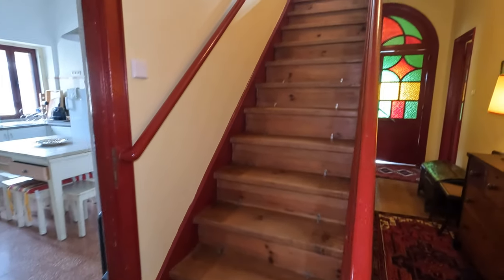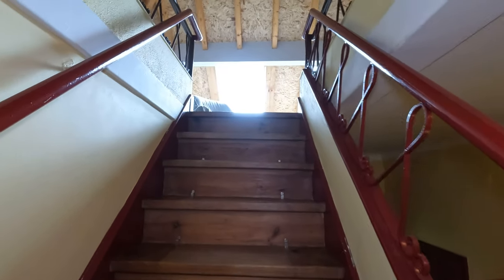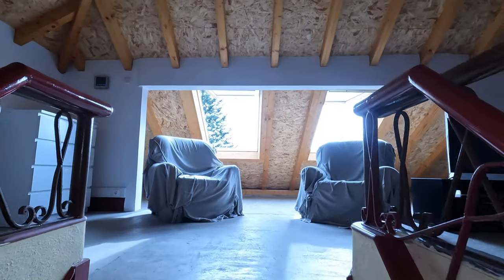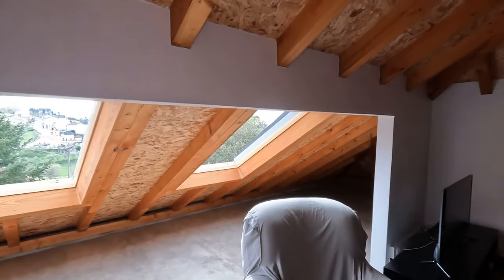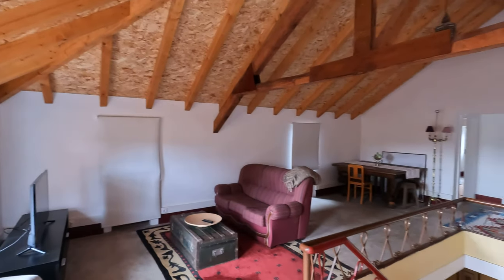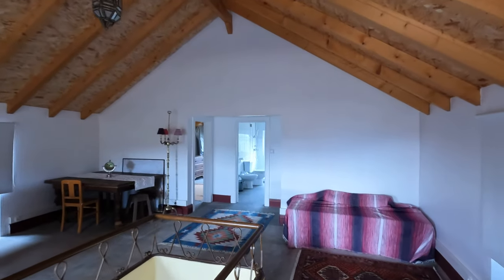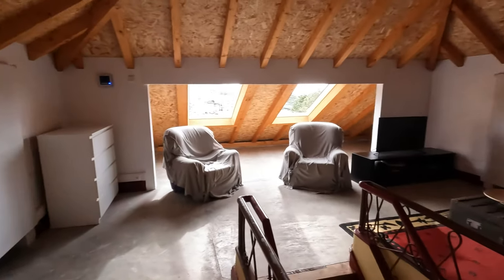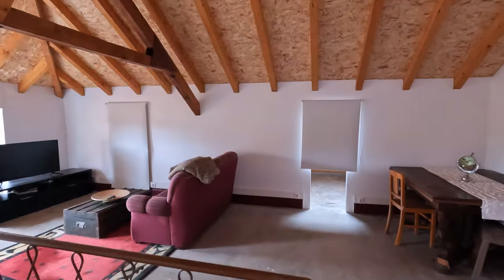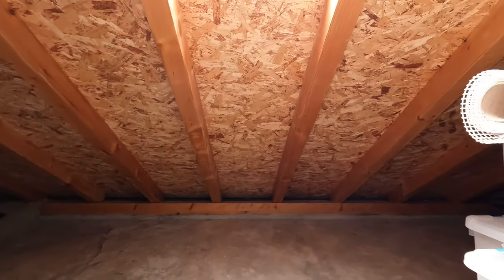And now we have the staircase that basically leads up to an attic space or loft converted space. So they've done it with a whole brand new roof and everything. We've got these nice Velux windows over here. And it's all walking height — you can see all the way back. We've got a couple of bedrooms and a bathroom. We've got all of these little storage areas here — one there, one there, one there, and one there — storage in the eaves where you can put things. Tons and tons of storage.